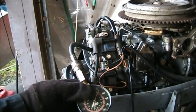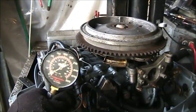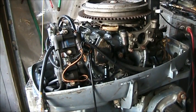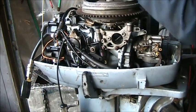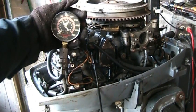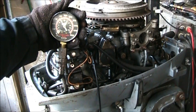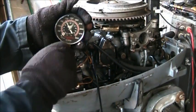I'm in the top cylinder. I am zeroed out. Let's see if we do any better on the top. Now, I didn't do anything to the top. I was just trying to raise that bottom. So there's our top stuff. Let's see what we get. I got 105, 110. Yep, I got 110. So 90 and 110.